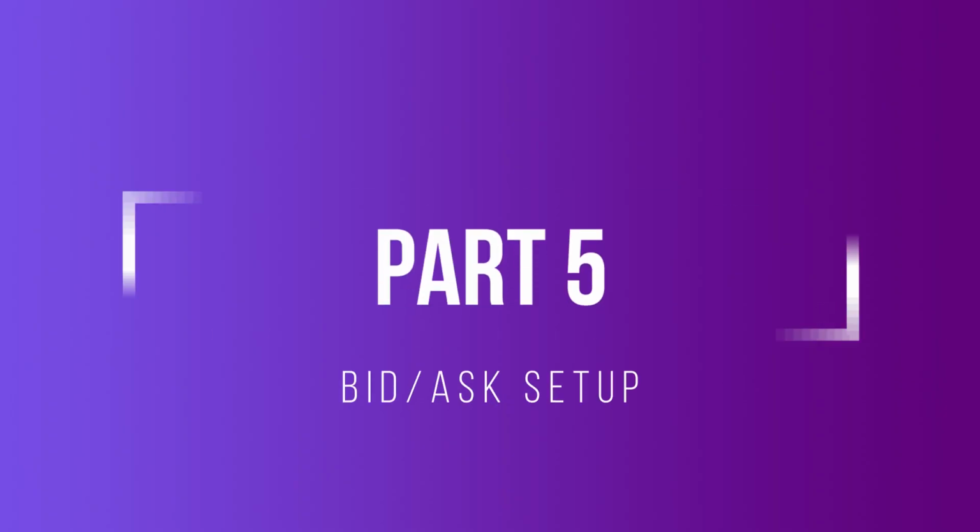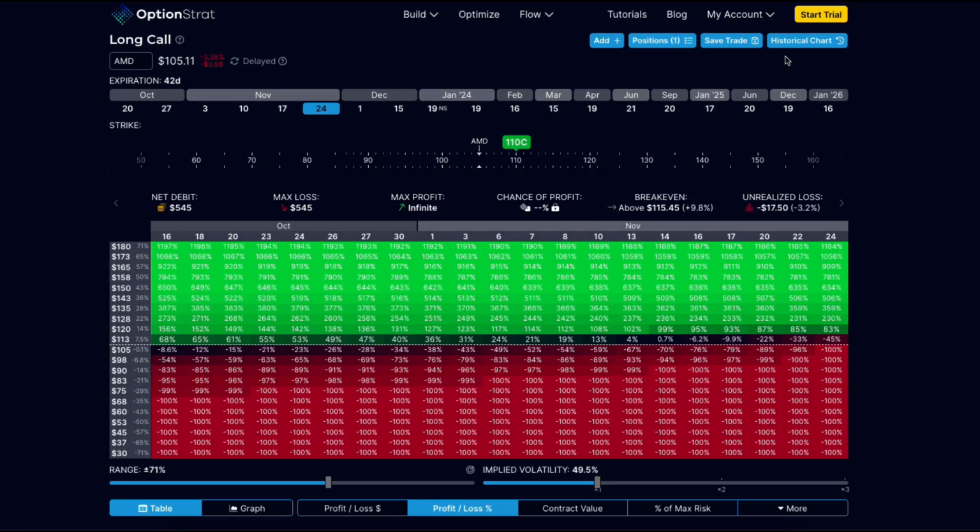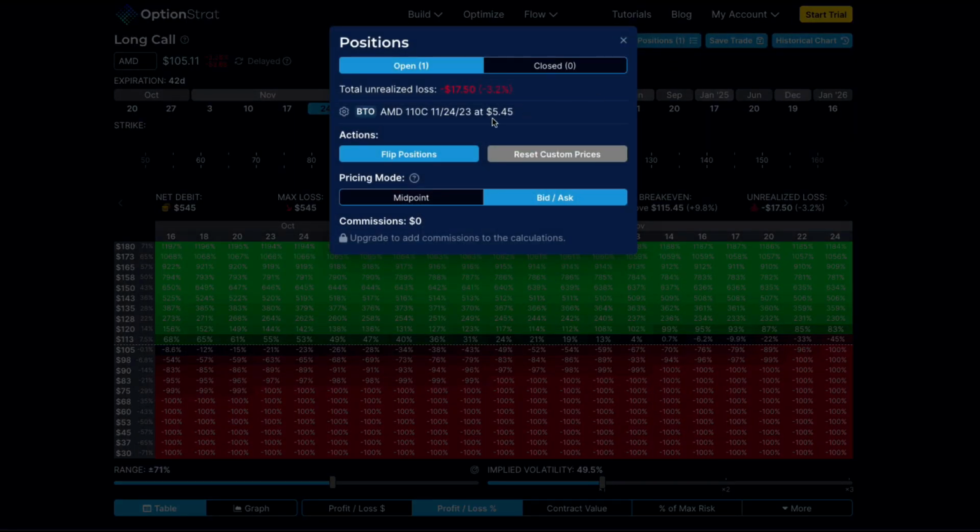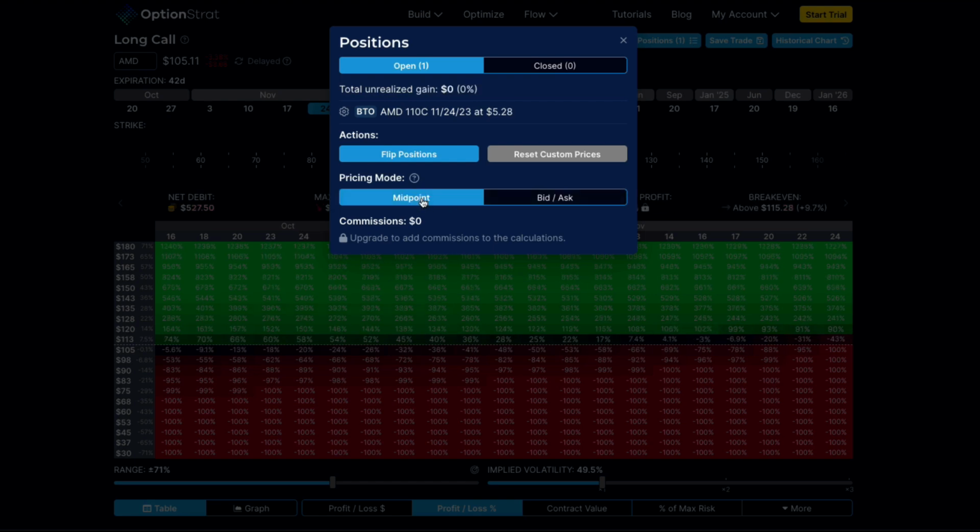Now the next thing that I wanted to show is here, right? If you go to the positions, you see there are two settings, midpoint and bid and ask. By default, it shows you the midpoint, which is a midpoint between the bid and the ask price for any option contract. But you can switch it to bid and ask, which I would prefer to do because this is a more realistic number.